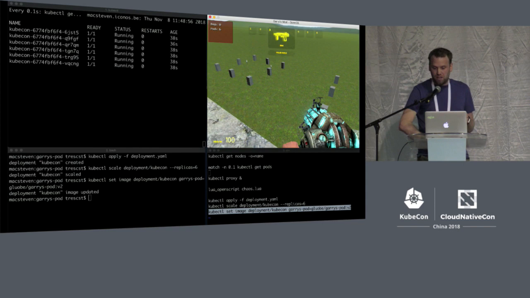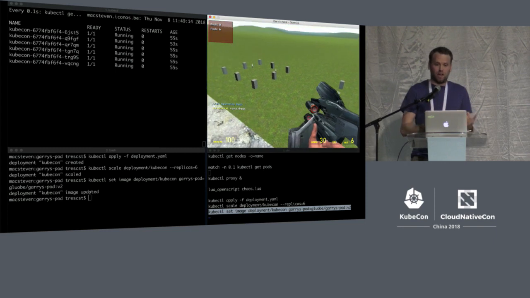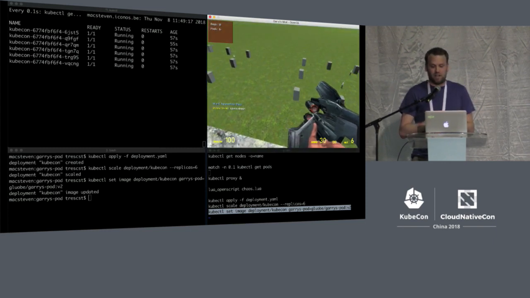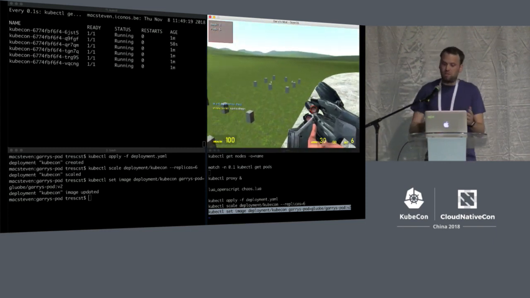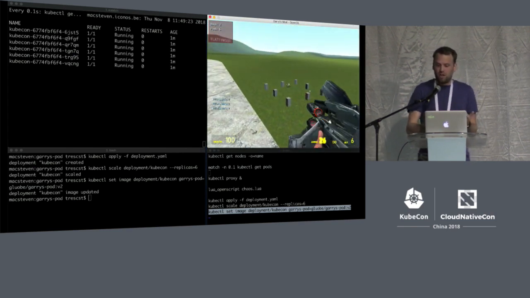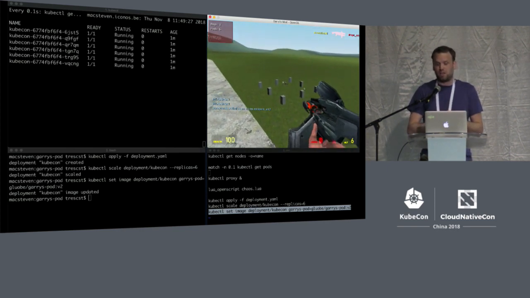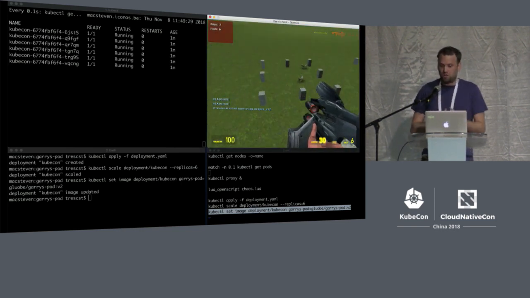So once I select my weapon, I'm going to spawn the bugs. And now restart the enemies. And as a cluster administrator, you're always looking over your cluster, and you see that you have one of the bugs that is actually attacking your application. So you need to work on it.